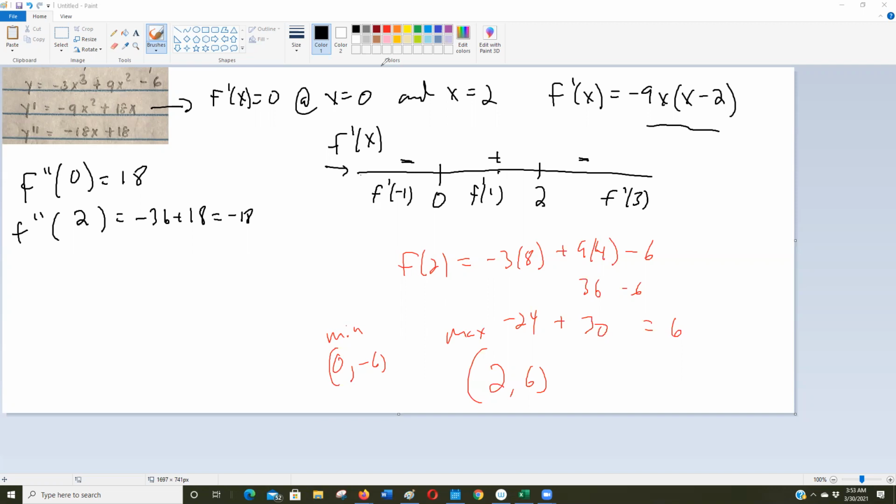Now, that's the first derivative test and calculation. You can also do the second derivative test. I'll be honest with you, I don't always remember to do the second derivative test, but since we've already got it here, it's not all that hard. I wrote this out earlier before I started this recording. If I drop in 0, that critical value from the first derivative, into the second derivative, I get a positive number. That tells me the function is concave up, so it looks like this. So that turning point is going to be a minimum. And then we just evaluate it. You see how that confirms what the first derivative test gave us.